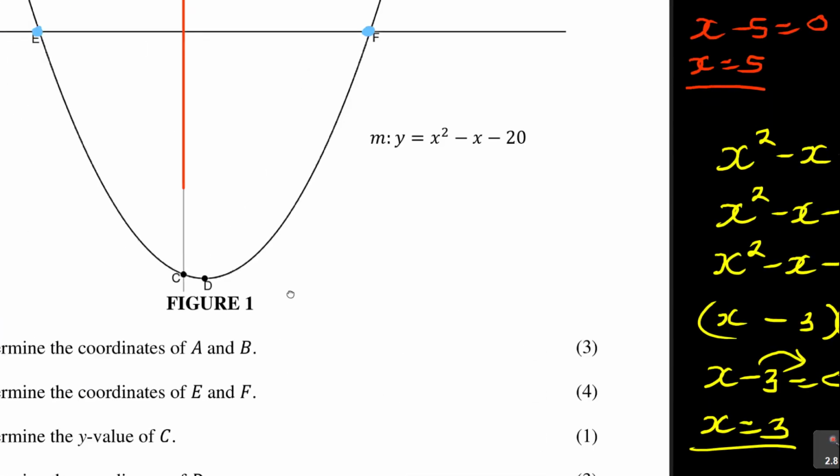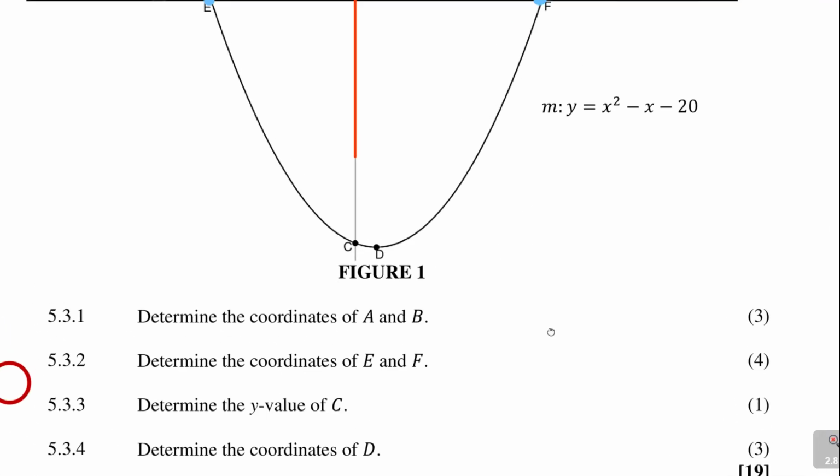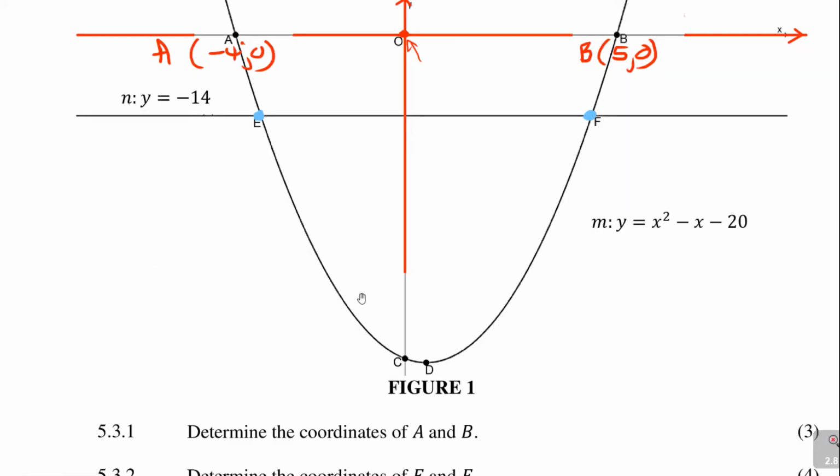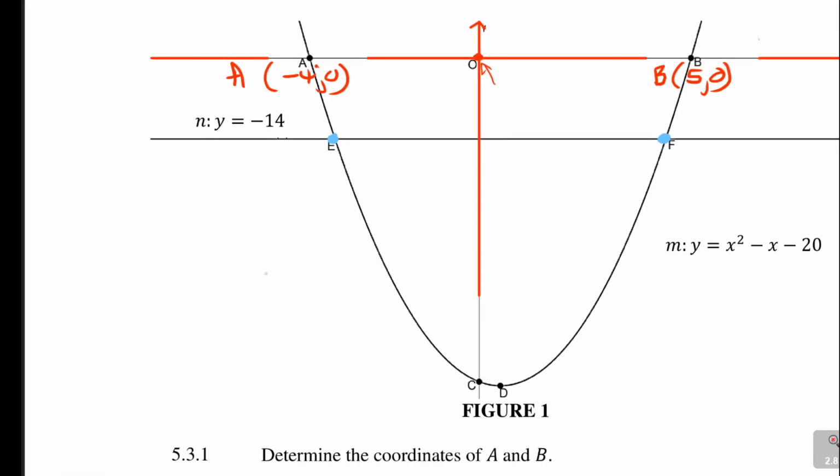Now what did they say? They say the coordinates of E. So we don't have the full one. We have got x is negative 2 here. See, we've got x is minus 2, which means we need to find the y value. And then the other one, we've got x is 3, which means we need to find the y value. So this is your F, this is your E. Don't make an error now and say 3 is on this side of E. No, 3 must be on the positive, remember? E must be on the negative.